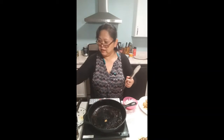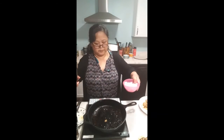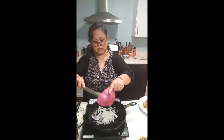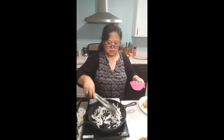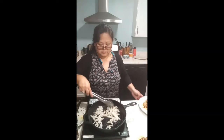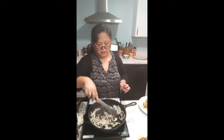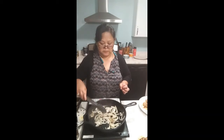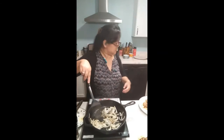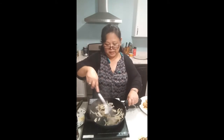So let's do stir fry. There we are. I don't want this to burn, so I'm just gonna start cooking with this. Okay. Oh, it smells so good in here. Nothing like onions to flavor, you know. And then I'm going to pick up the bits right here. Pick up the bits, pick up the bits.